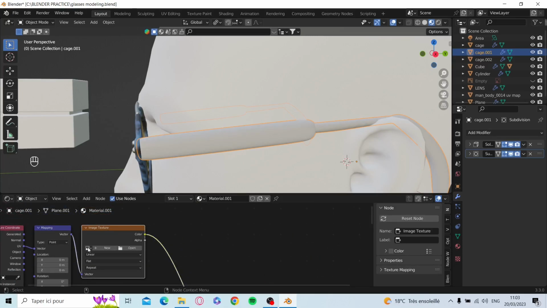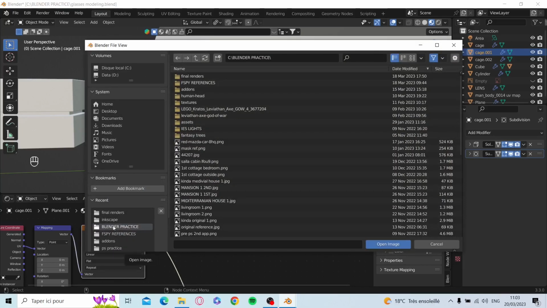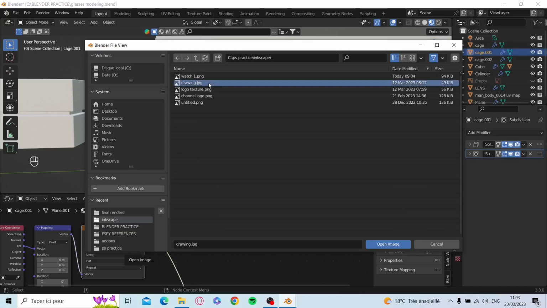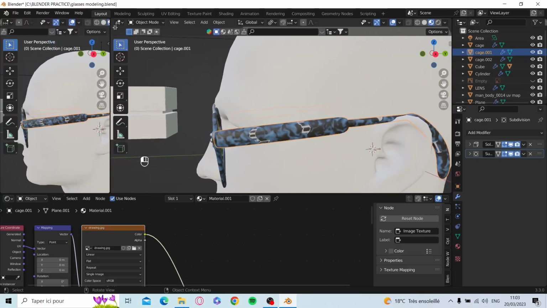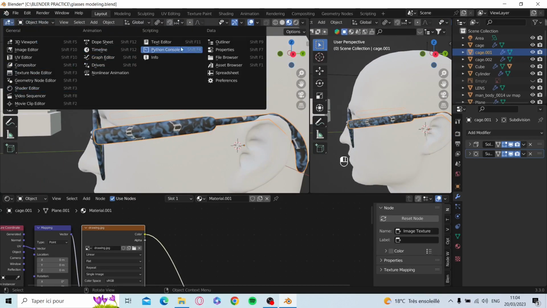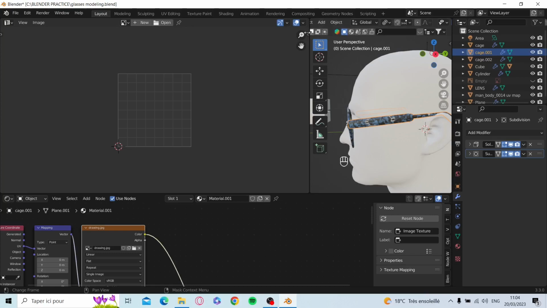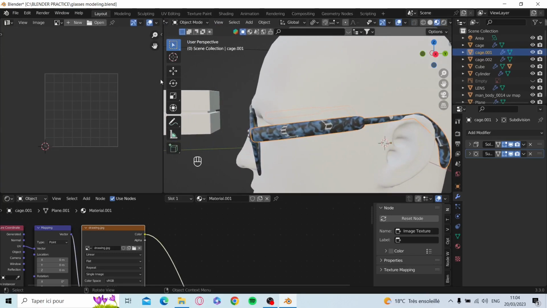I'm not going to switch this. It's actually going to be a file that I have, which is this. So here I'll open a new tab for it. It is going to be a UV editor, because we are going to UV unwrap this.